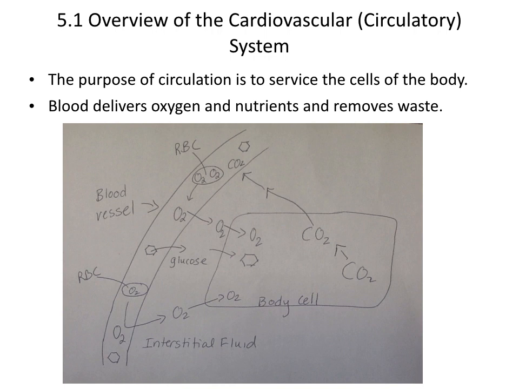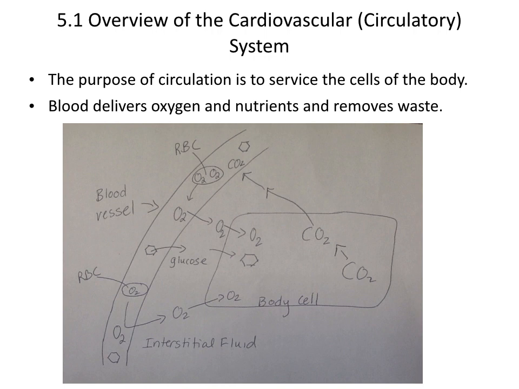The cells in our body are not surrounded by air or blood. They're surrounded by what we refer to as interstitial fluid. So blood vessels have to reach every cell in our body in order for diffusion to function. Glucose, here depicted as a hexagon, also has to be able to diffuse from the blood into the body cell. Our body cells use oxygen and glucose for cellular respiration to make ATP.